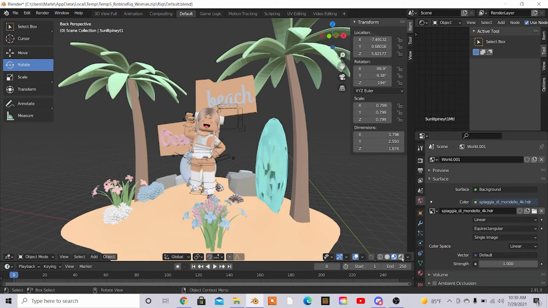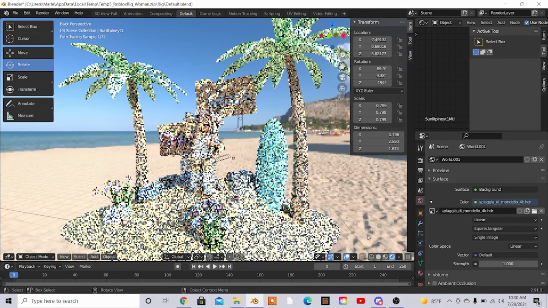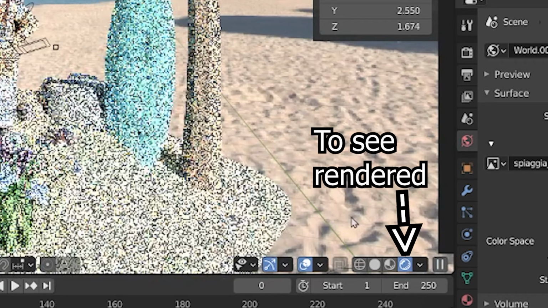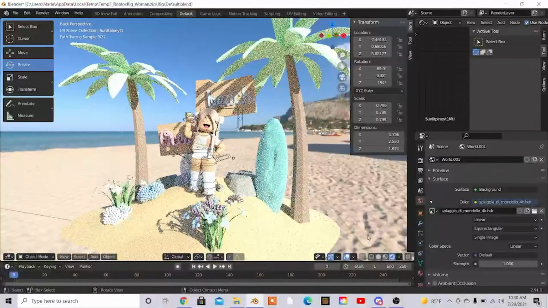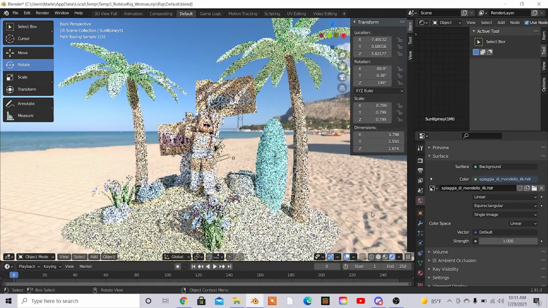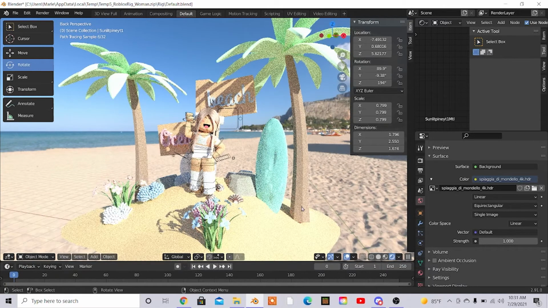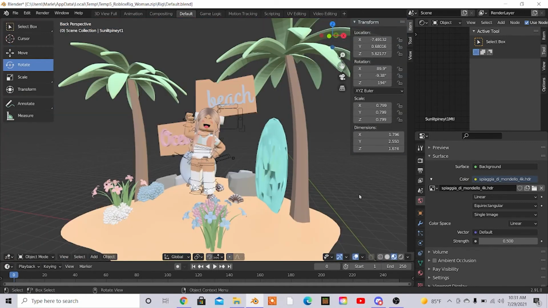Alright, so I have mine in now, and I'm going to see how it looks. Okay, I really like that. So it is a bit bright, and with an HDRI, it's going to add some light. So you can go over here to strength and just change it until you think that it looks nice. So I think that 0.5 looks good for this. So I can go out of rendered mode.